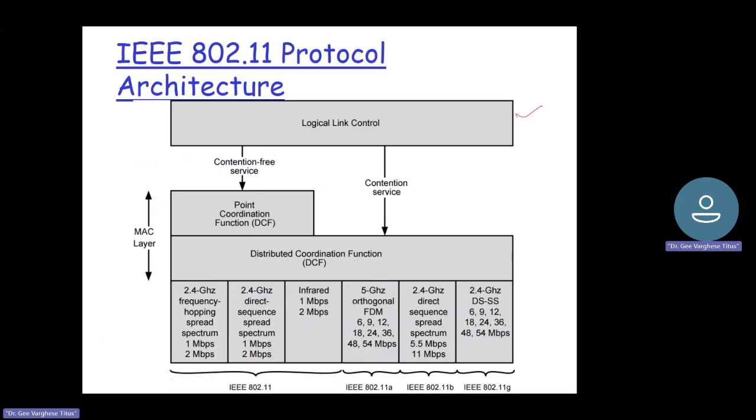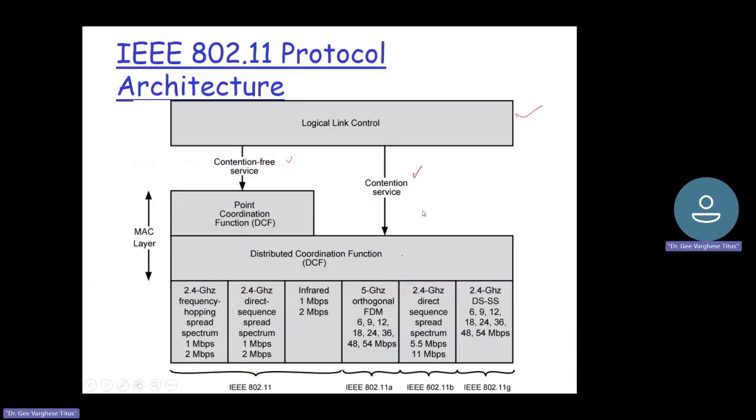So irrespective of what your technology is, all your data will be going through this particular sublayer. That will be giving you some form of contention service. That is, if there are delays or whatever, you try to ensure that your data is being delivered. And if you have some higher priority data, it will be going to the point coordination function sublayer, and all the data going through this would be contention-free. So just imagine high priority data where you want to ensure low latency and low delays, and all those things will be going through this point coordination function.